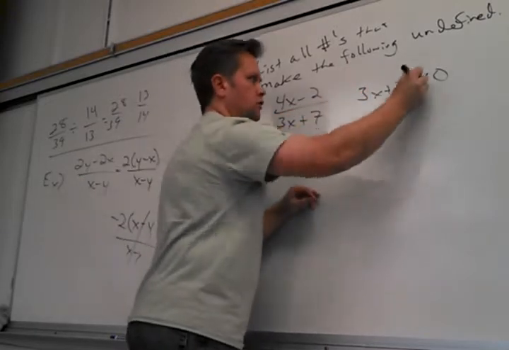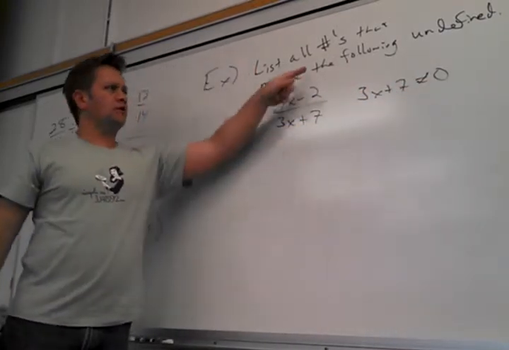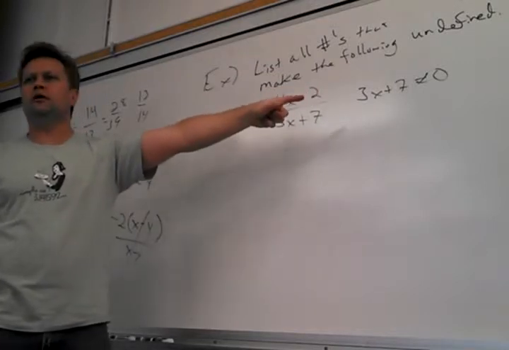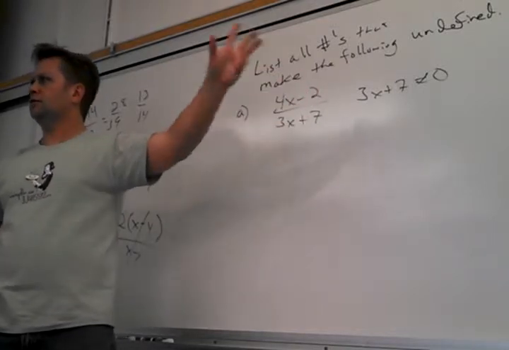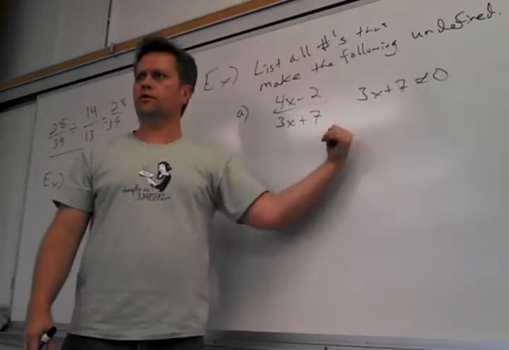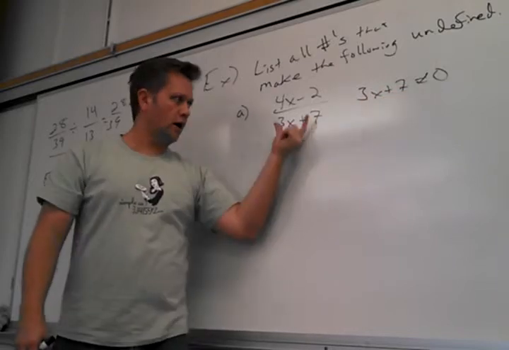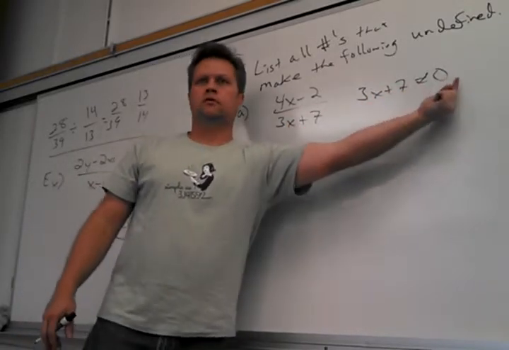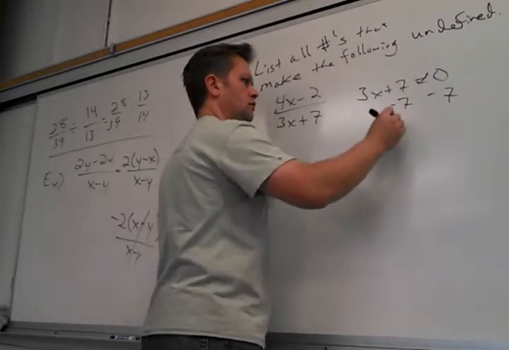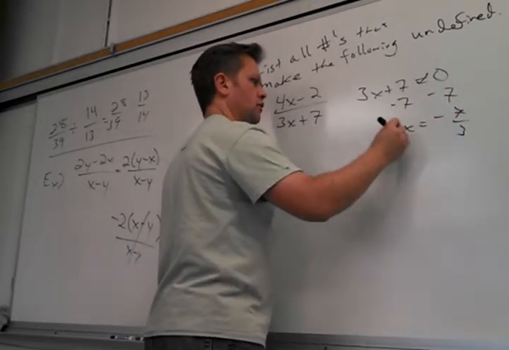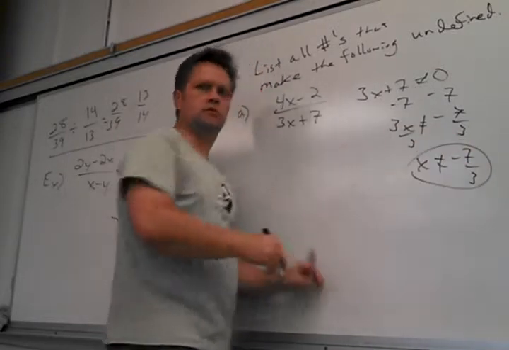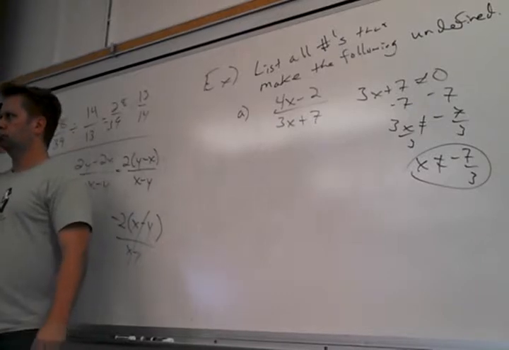Now, remember I taught you to do this? The problem kind of says list the numbers, but to me, it almost feels weird to put equal, because we just said it can't be 0, right? So in general, I just like to put, 3x plus 7 just can't be 0. That's all there is to it. The bottom can't be 0. And then how do you solve that? Subtract 7. Divide by 3. So x can't be negative 7/3. So that works for me.